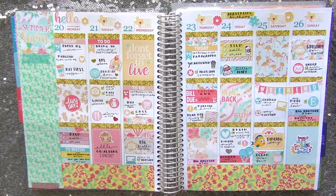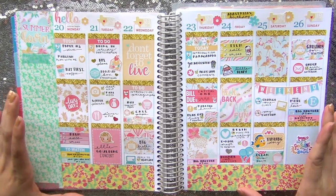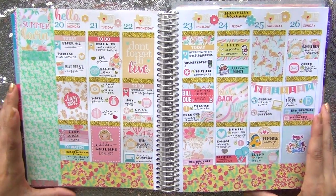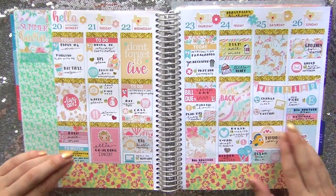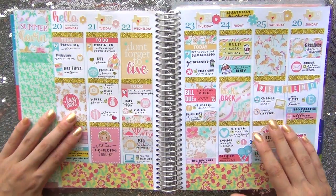Another countdown has started. This year is just amazing for travel. I love to travel, and I'm so glad this year I got to do a lot of it. That was kind of a hope, not a resolution, but a hope of mine that I would get to travel a lot this year.